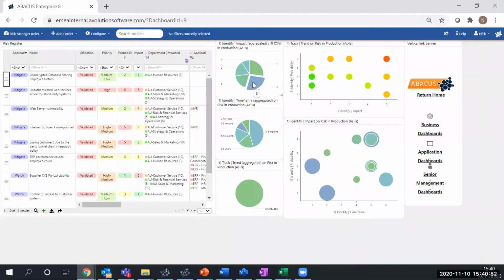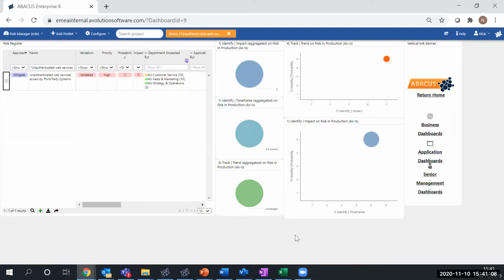Risk management, similar perspective to what we saw before. This time we're using a bubble chart to look at the impact, severity, and the probability. Again, the color is popping out to me. I need to pay attention to this one. So I can do that, and I can start seeing the details that are associated to it.